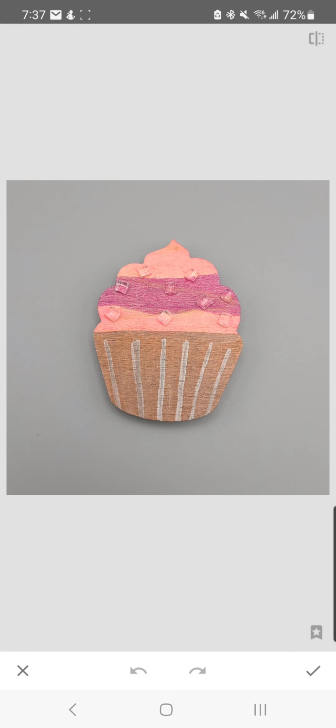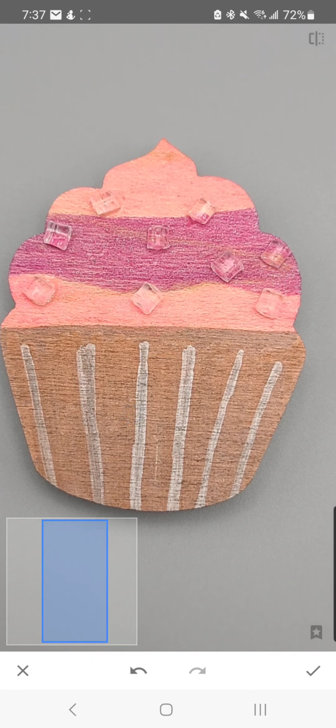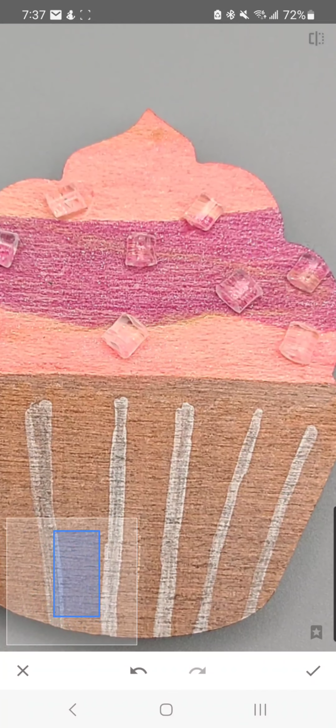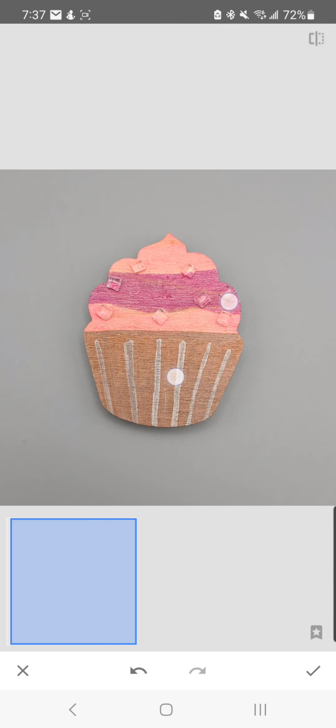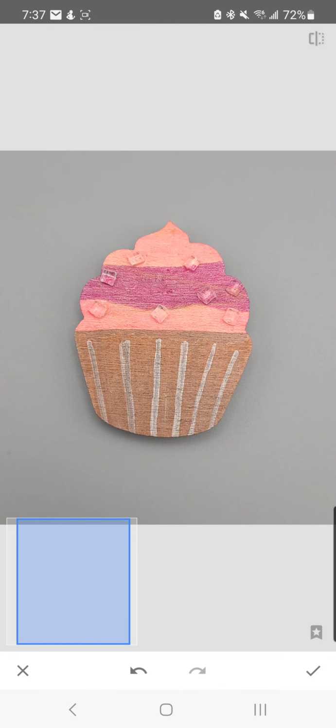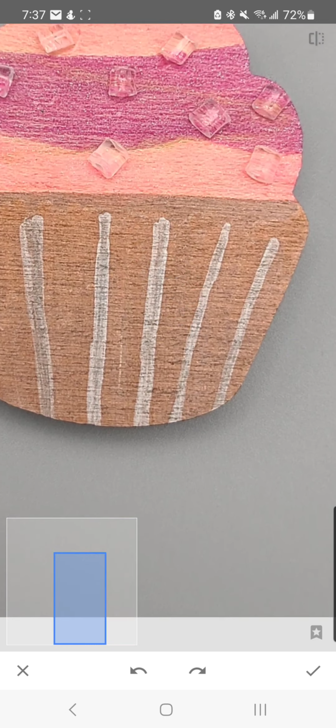Healing is really nice. Let's say you took this photo and there was a little hair or a little piece of glitter or something, you can hit that healing button and then you just touch the screen and it shows you where it's doing it. And then you would be correcting anything there. I have to find a different photo to really show what it does. I mean, let's say that this little clear crystal sprinkle wasn't supposed to be there. I could do that and basically make that sprinkle disappear. It's not perfect, but it does work in my opinion. And then you can hit the little arrow back if you've made an error and you don't like what change you made, and you can fix it.